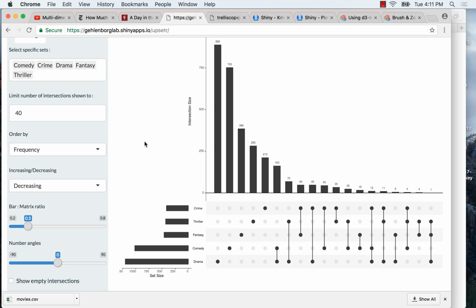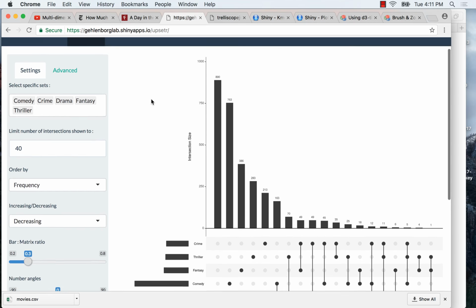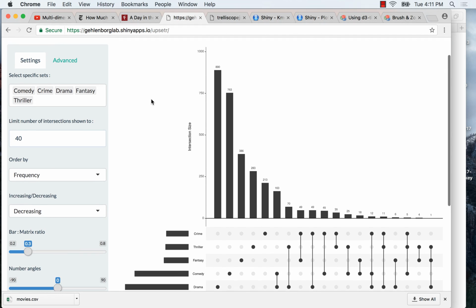And then each of these represents films that cross over these different genres, so intersections of genres across these movies. So this is a useful tool for providing an alternative representation of your data set, especially when you're working with sets and intersections.